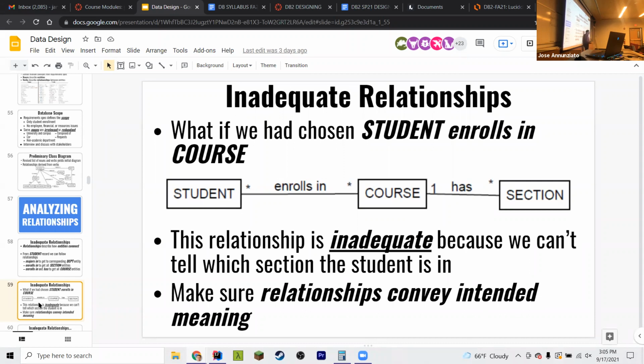If you start from the section, you can see, okay, these are all the sections for that course. And for that course, you can say what students are in that course, but there's no way for me to answer what section you are in. Hence, I don't know which room you should go to. Hence, I don't know who's teaching that particular section. See that? So even though the drawing looks innocuous, it's inadequate. There's no way that I could capture the information that I want.